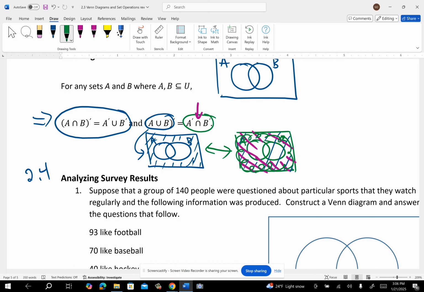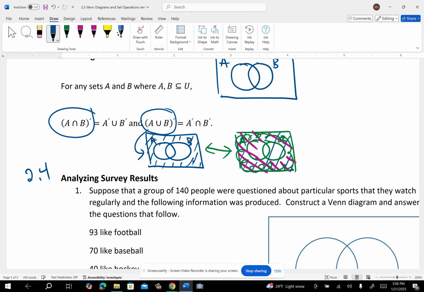But if you look at the pattern to try to understand it, notice what it does: if you're trying to do the complement of the intersection or the complement of the union of two sets, what you can do is do the complement of each set first, but then notice if it was intersection to start, it's going to become union. Do the complement of each set first, but if it was union of the two sets, flip it to intersection. And those two sets would have the same meaning.